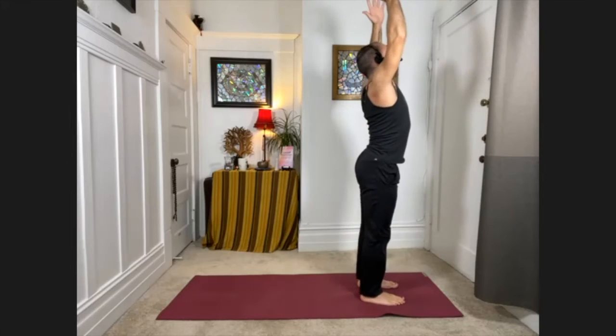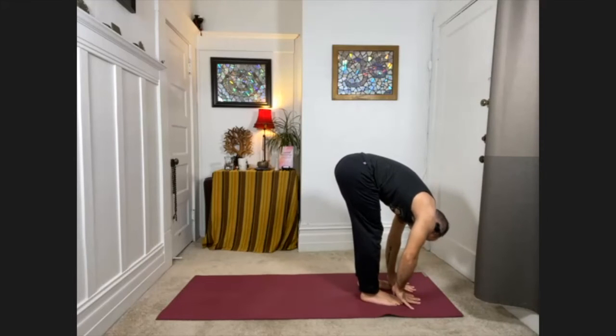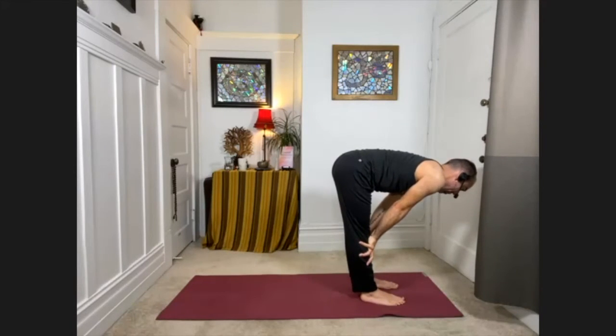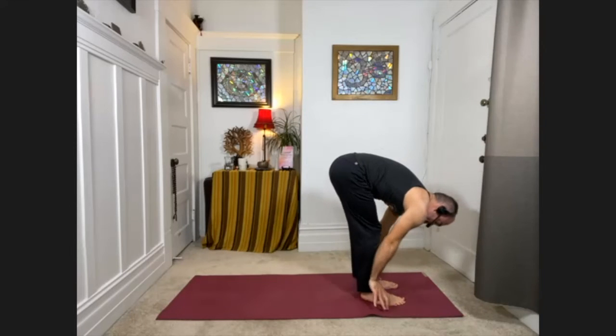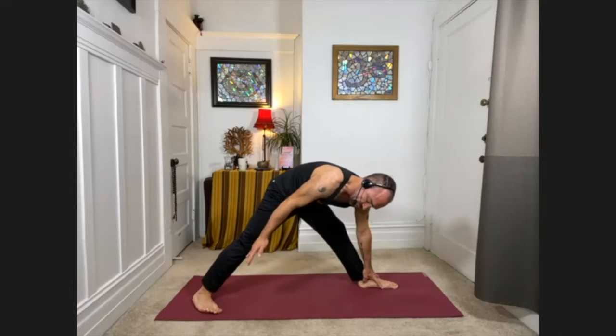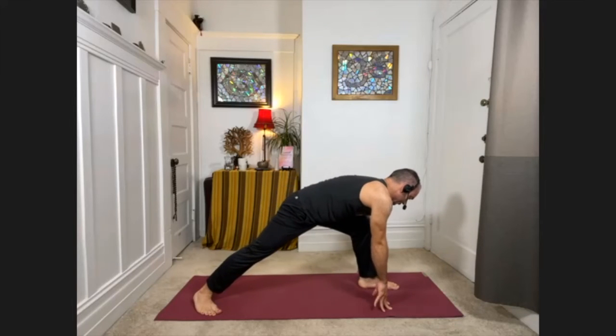Inhale, straighten the legs, reaching up. And exhale, hinge at the hips and swan dive, fold forward over the legs. Press your palms to shins, come halfway up here, chest parallel to the ground. And exhale, fold down, step your right foot way back. The back foot comes flat to the floor, toes pointing forward about 45 degrees. And then bend your left knee a bit.